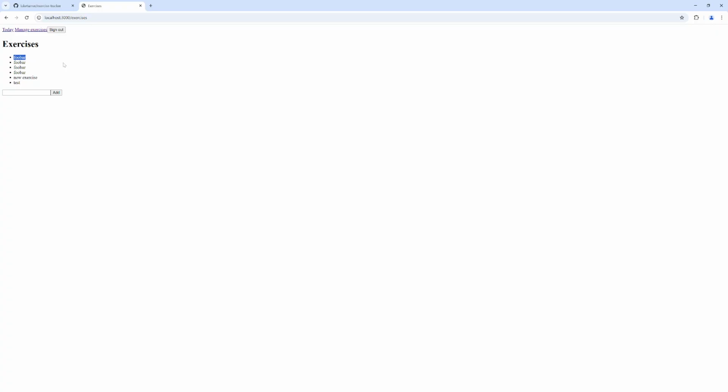And that is perfectly fine. But if we think about the long-term usage of this application, people are probably going to want to have a specific page for each exercise. Like, to use my example, say you have an exercise called pull-ups. People are going to want to not just edit the name, but edit other metadata about that exercise.